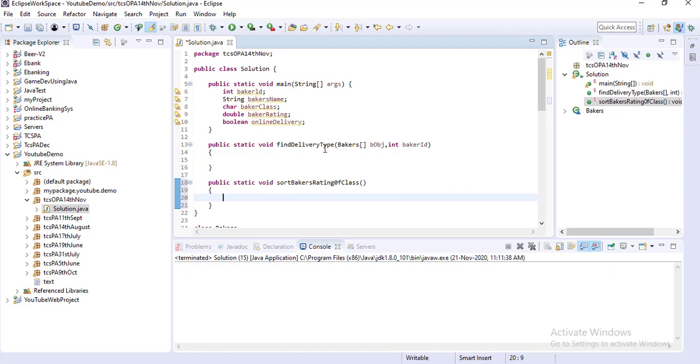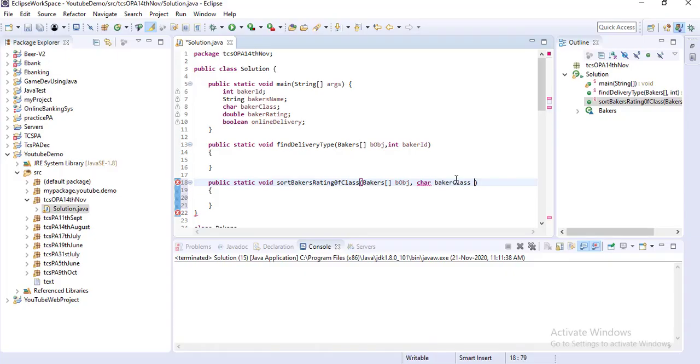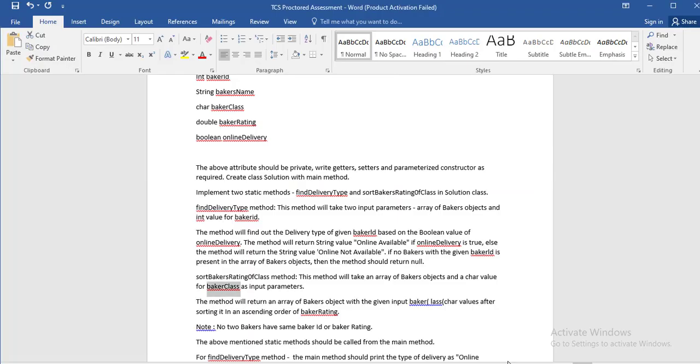Okay, and this also takes this baker object array, and it's taking a character value of baker class. Okay, here you can see the values of baker class. So this method is taking two parameters. So the signature is done, then I will implement the rest of the method.